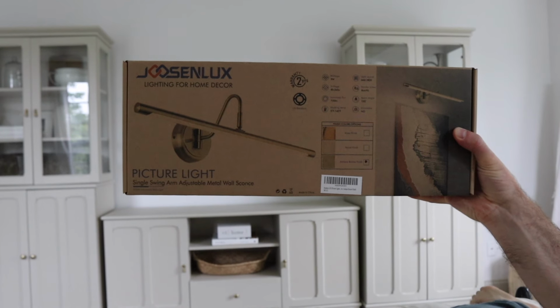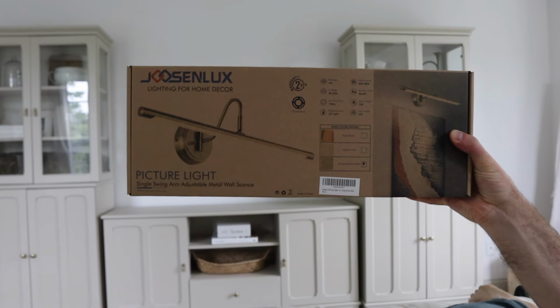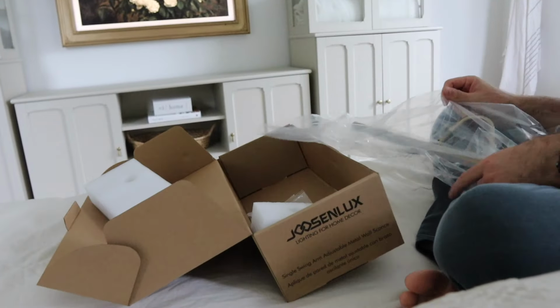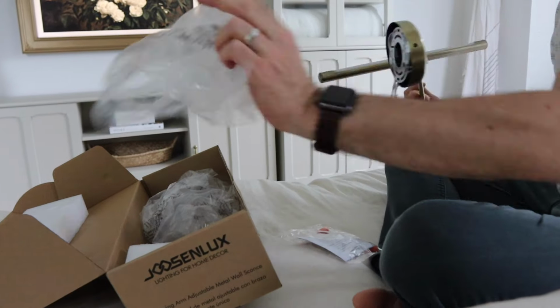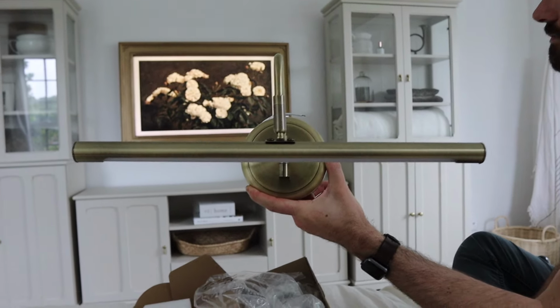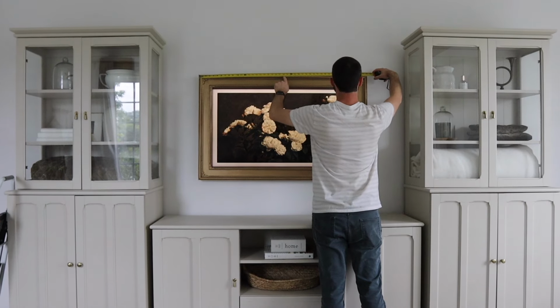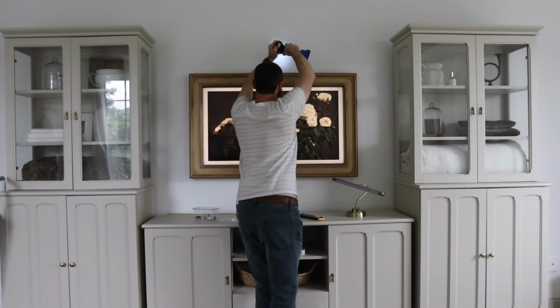The last finishing touch that we are adding to this space is this picture light. We have the same exact one in our living room. I think it comes in right around $35 to $40, and it is a really pretty color, not the exact same as what we have on the TV.